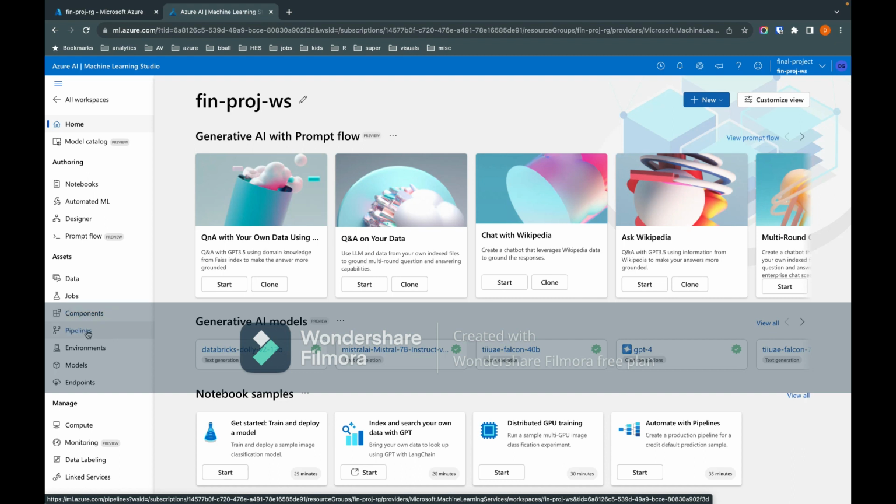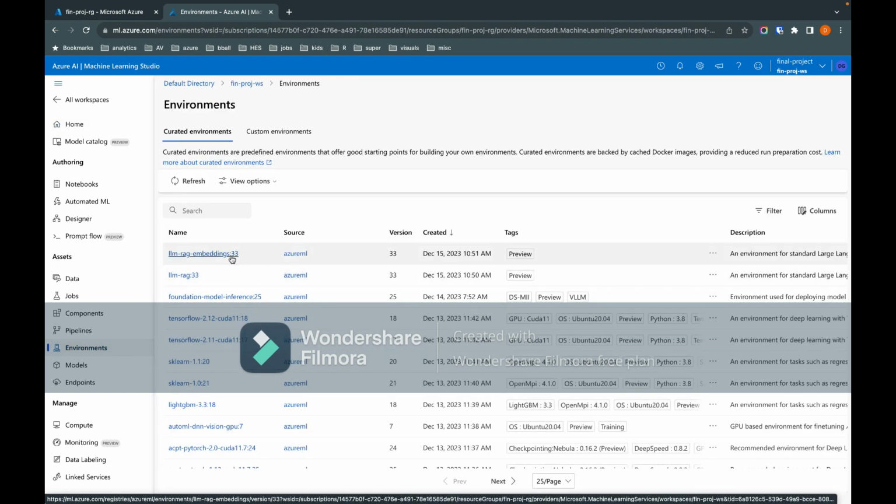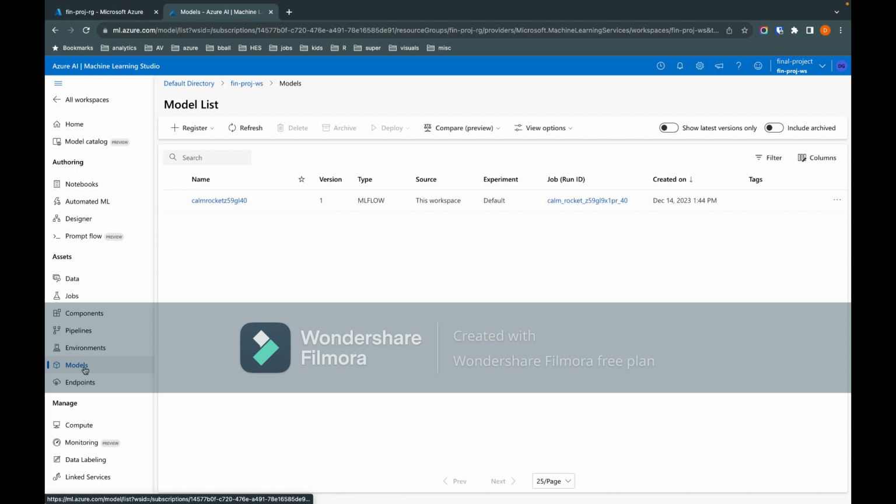Pipelines is basically referred to as designer. That's where you can manually build a workflow with the steps that will create a data model. And we'll probably dive deep and look at this at some stage. Environments will store all the environments available with the libraries installed, the version of Python, a version of operating system and so on. Models, that's where you register models and where you can see all the models available for browsing, for playing around, for deploying, stuff like that.